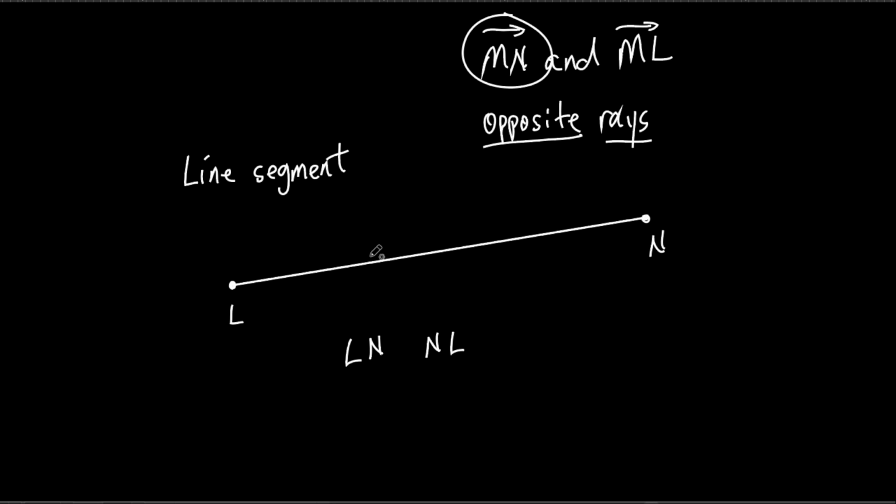So here's the little symbol that we use for a line segment. We're learning a lot of different symbols. We have a symbol for line, for a half line, for ray. Now this is the symbol for line segment, and it's very simple. Just put a little line over top of it. You don't have to put dots at the end of it. Just put a little line with no arrows. That means line segment LN. I'll put an or in here because you could name this either one. You could name it line segment LN or you could name it line segment NL. Pretty easy, right?